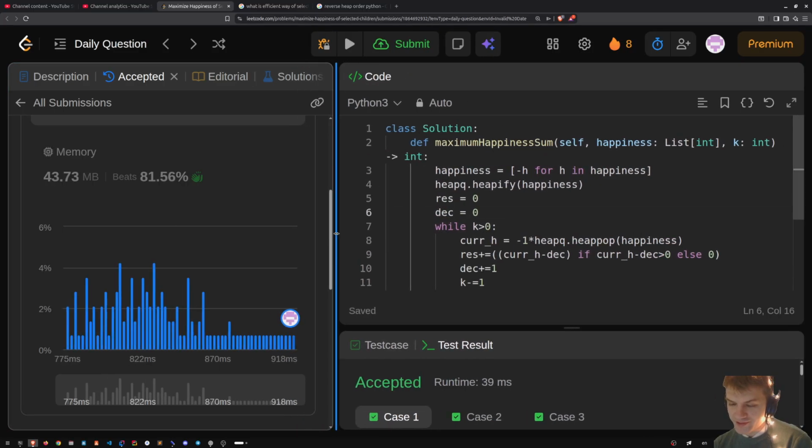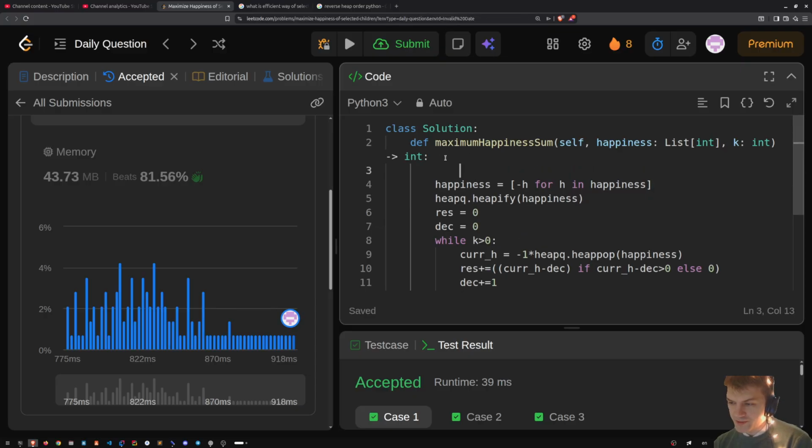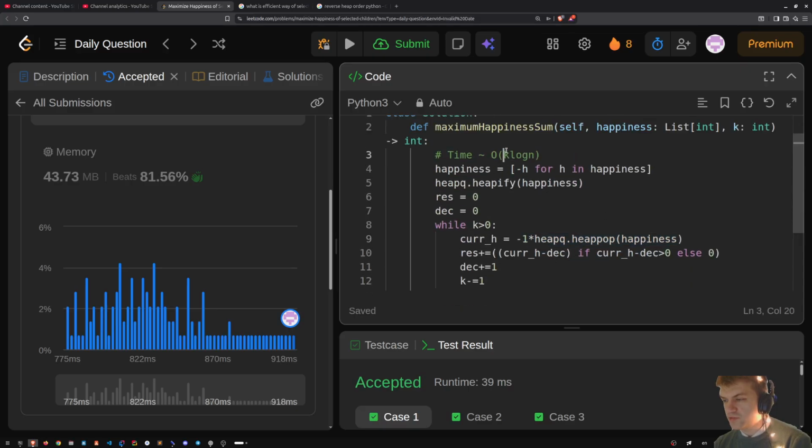Even though the time complexity now becomes k log n. Okay. Yeah, it's not really, because this heap is really huge, so it's gonna be n log n.